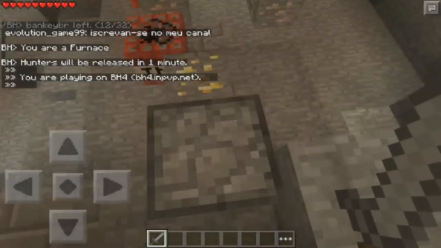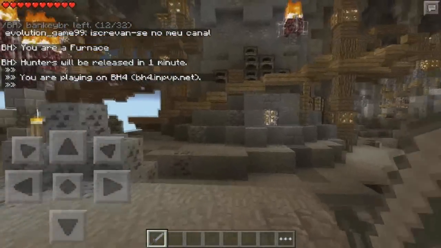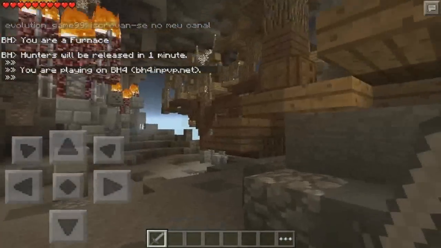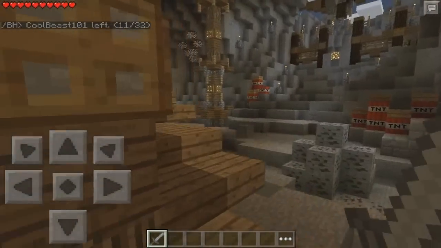Oh my god, what am I? Ooh, I'm a furnace. Oh my god, that's actually a bad block. I have no idea where I'm gonna hide. Let's head up here. Can we actually get up there? Yeah, we can. We're gonna head up here.